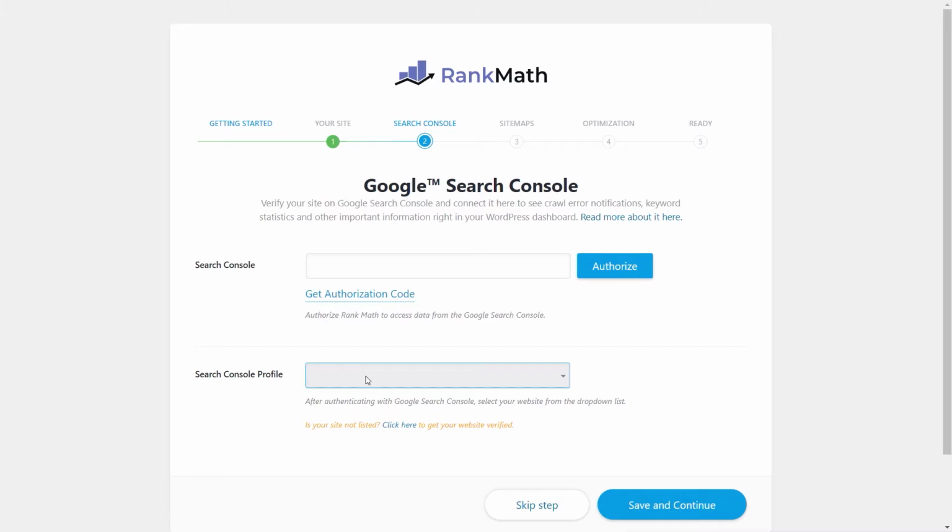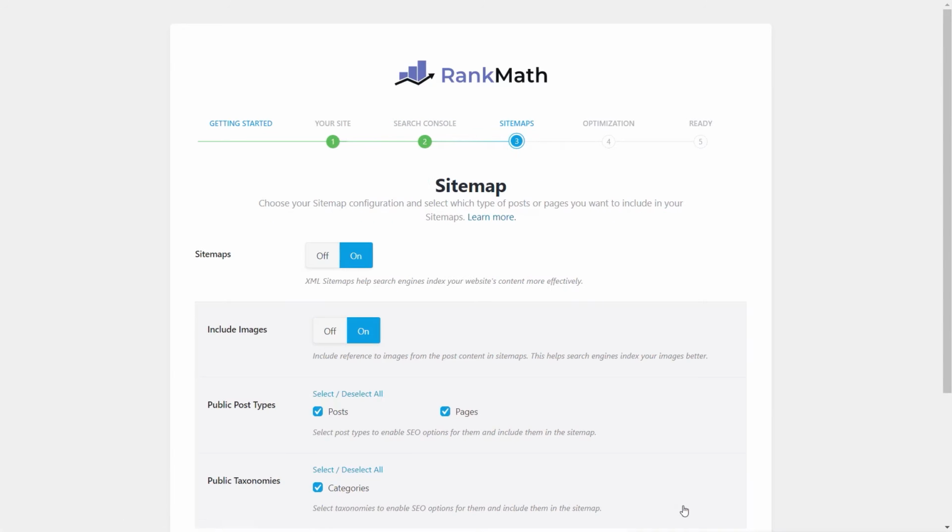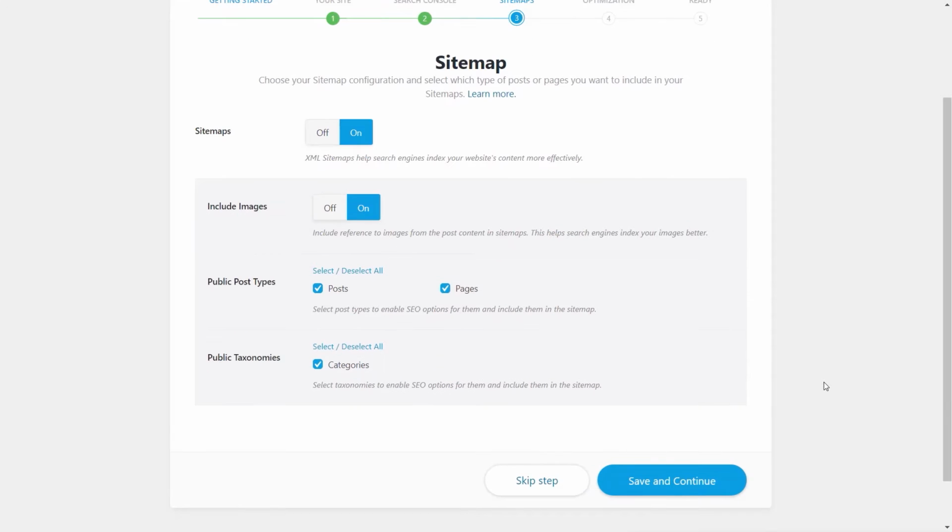So if you have multiple websites and you have a different profile for each one, then you can choose which is the right one for you. We'll save and continue on this though, and we're going to go over to our sitemaps. You can see, do we want to enable sitemaps? Now, it's a good idea to enable your sitemap because this is literally a great way for the spiders to be able to find all the relevant pages you want on your site. So I would always recommend making sure sitemaps is on if you've got a site that you want people to find and be able to find the pages and the content inside there.